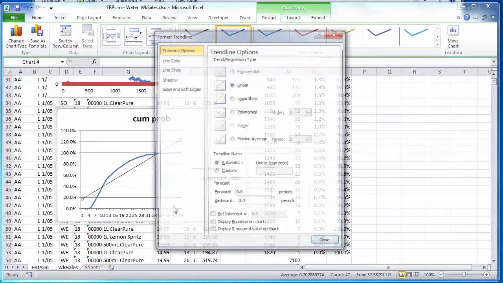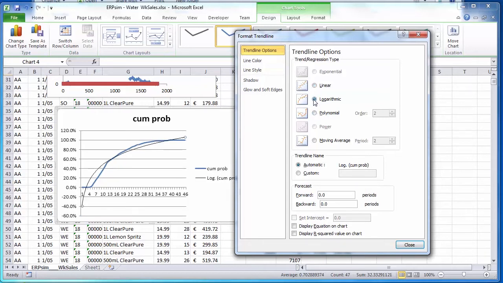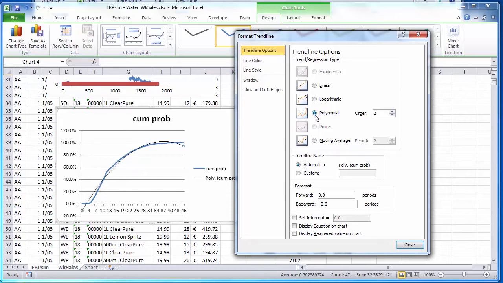add a trend line, which I don't really want to do, but that trend line doesn't fit very well. Logarithmic, maybe, sort of, polynomial. Well, that's getting pretty close. Polynomial of degree 3, that's pretty close too. I think that's degree 3. It's hard to read on the screen. So that's a 98% r squared. Degree 2 is a 98% r squared.